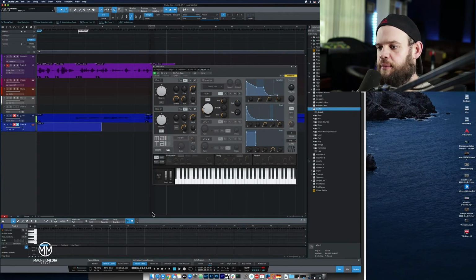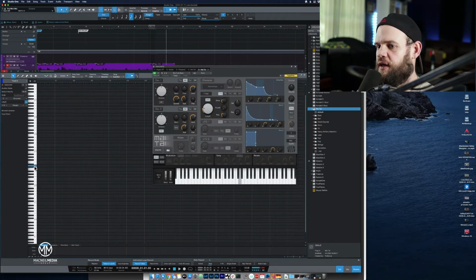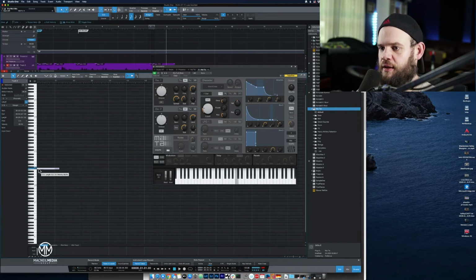So when I come in here on this piano roll in the edit window and click these, I can hear the notes, right? And I can start drawing them in.